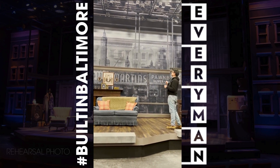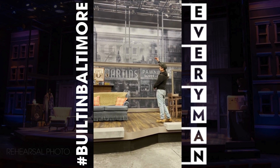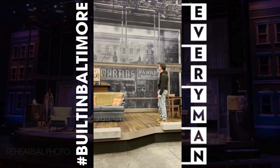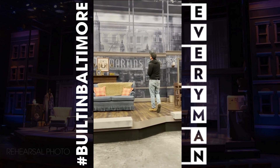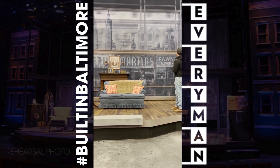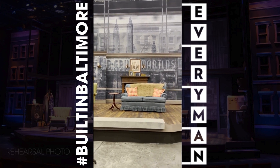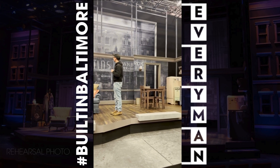But oftentimes when you're lighting a drop like this, you're lighting it from the top to the bottom, and that light just scrapes across those horizontal seams and really accentuates them. So we tried something new this time. This giant backdrop is made of five ten-foot wide panels. Working with the print shop, they agreed to try this drop with vertical seams for us. And they disappear quite nicely when this is under light — it looks like a fully seamless, smooth, solid backdrop. Turned out really wonderfully.